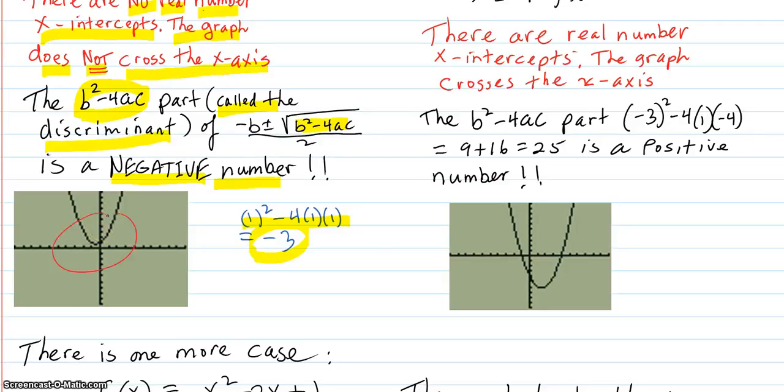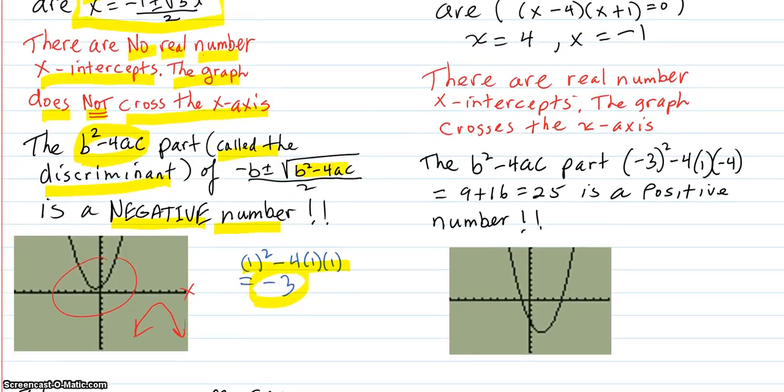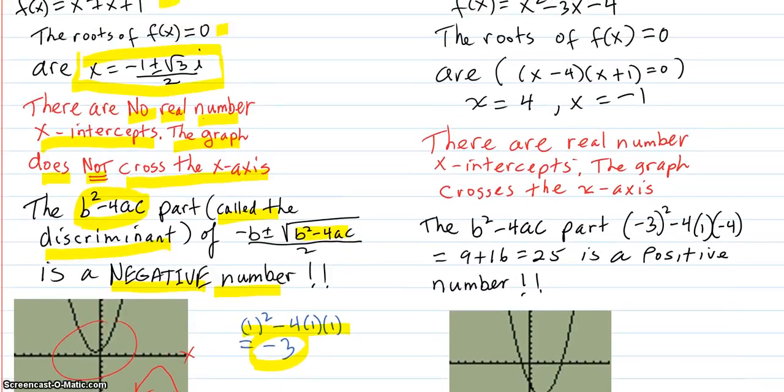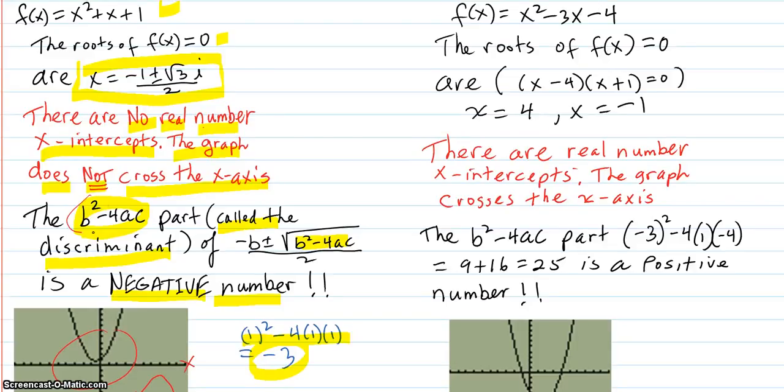You're looking for it to cross the x-axis. Here's the x. It doesn't touch it. It misses it. It can miss it by going upward like this, or it can miss it by going down. Those are the two ways that it can miss it. So that's what happens with a graph in this kind of situation. The graph does not cross the x-axis, that means you're going to have complex roots. That means that the b squared minus 4ac part is going to be negative. Those all mean the same thing.